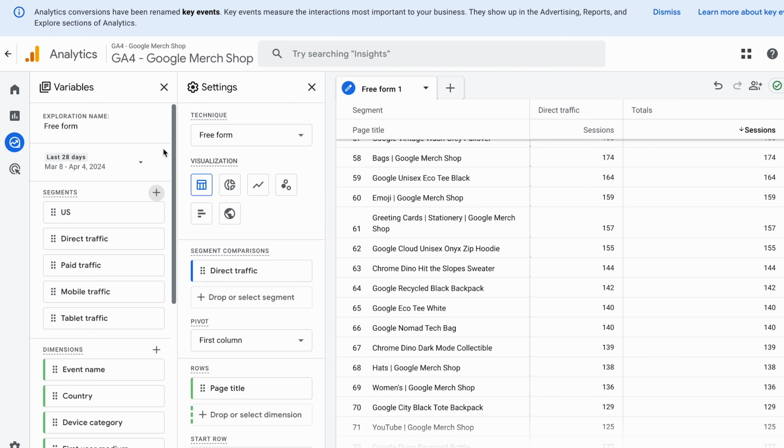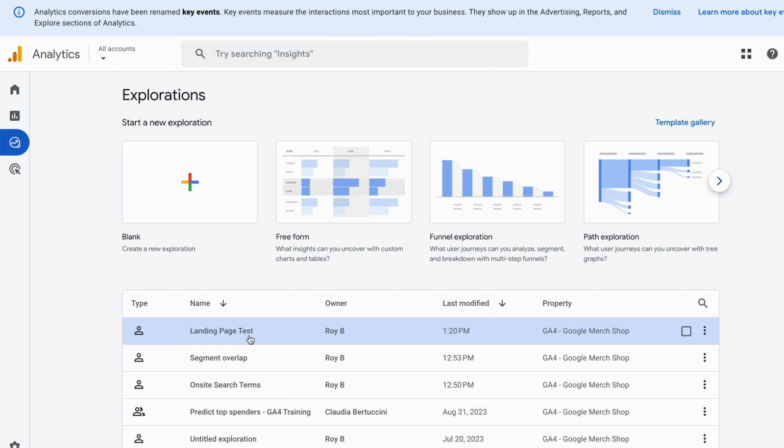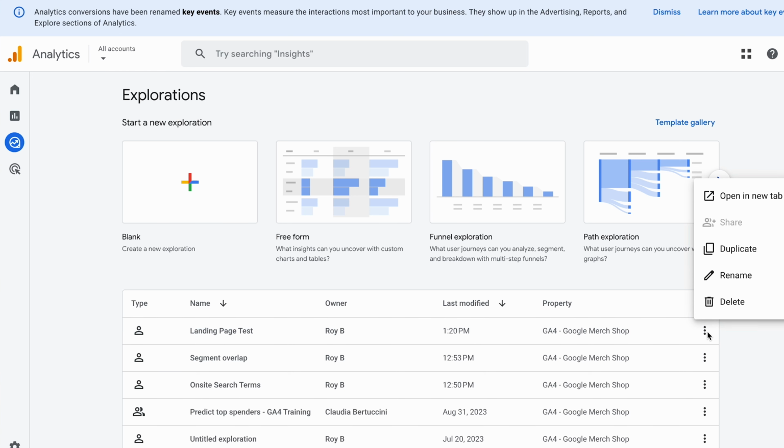Now, a couple of the other things that we can do. Oh, and then the other thing you want to do, I forgot, is if you're doing this, name it, right? So this one, you could just call it landing page tests. You can name it whatever you like in yours. It is up to you, whatever makes sense. And then that will save that in the Explore section. You can see right here. So we now have landing page test. It says when I set it up, and you can delete it, rename it, share it, that kind of thing. The share on this is grayed out because this is Google's, so I don't have admin access.